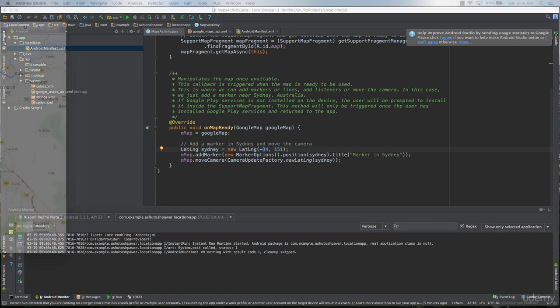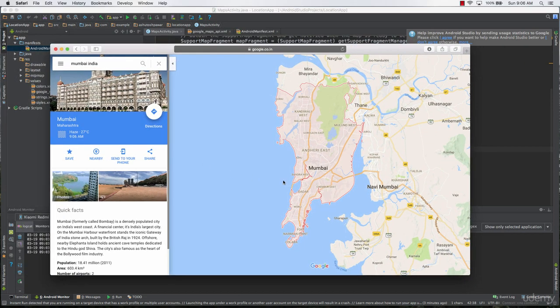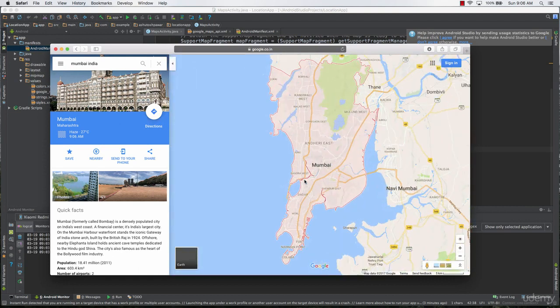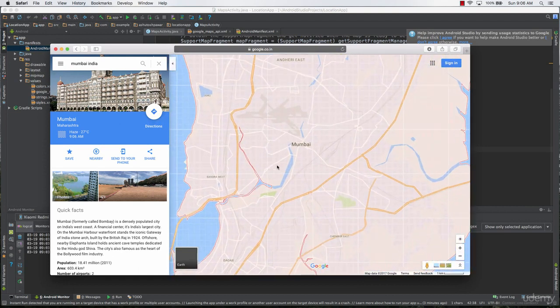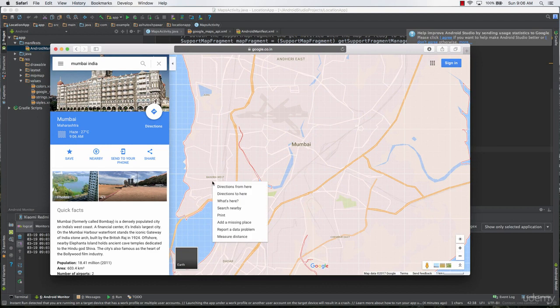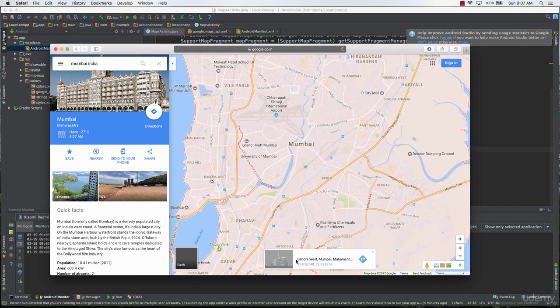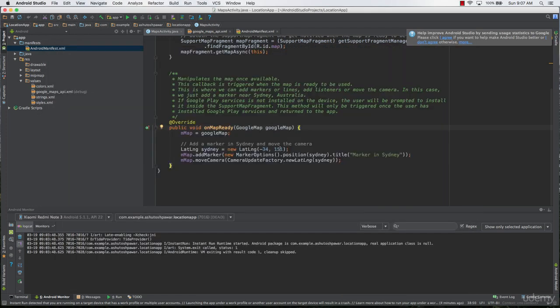So for that, what you need to do is simply open up Google Maps and search for your location. So I'm going to choose my location. So let's click over here, and what you need to do is click on "What's here", and when you click that, you're basically going to get the coordinate points over here. So what you need to do now is simply copy these coordinates, go back to Android Studio, and simply paste these coordinates over here.